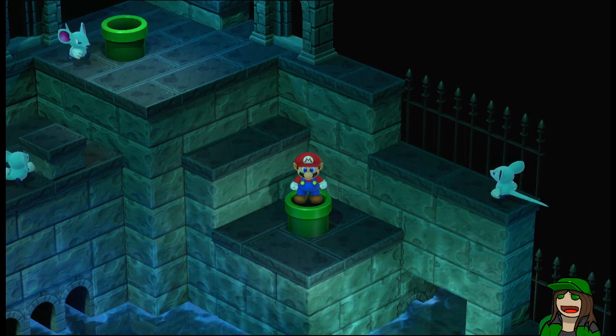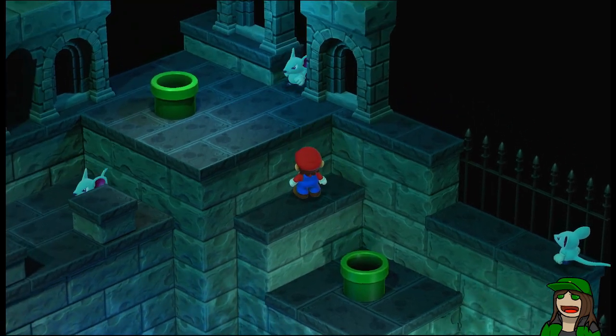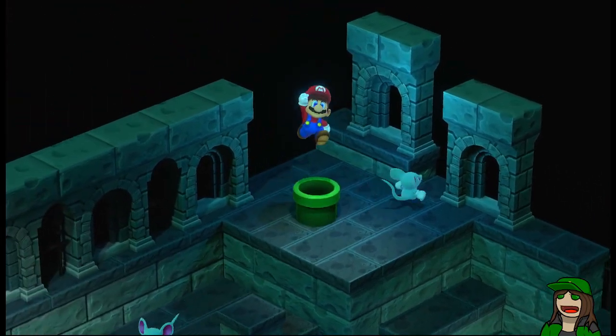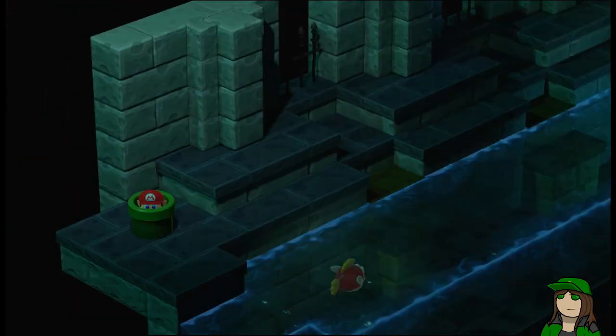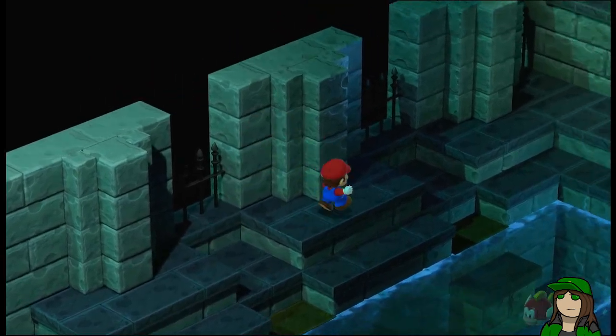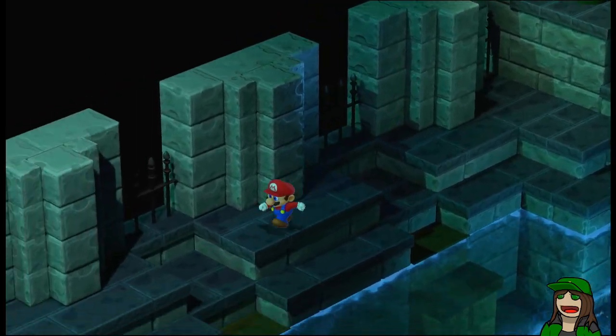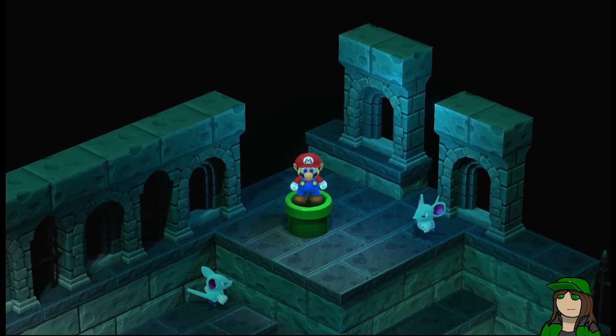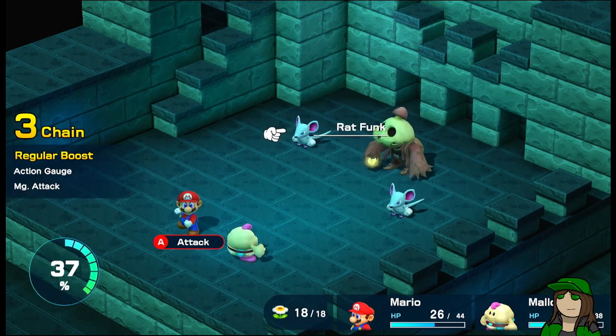Let's see, do I want to go up or do I want to go right? I think I want to go up. Ideally, I want to go both, right? Oh, this is the first room. I was here before. In that case. Got some rat funks.